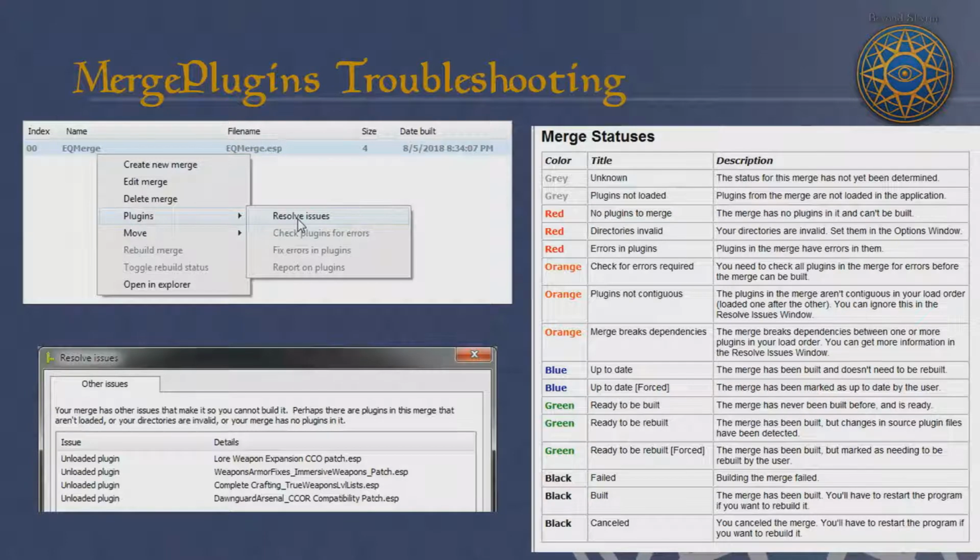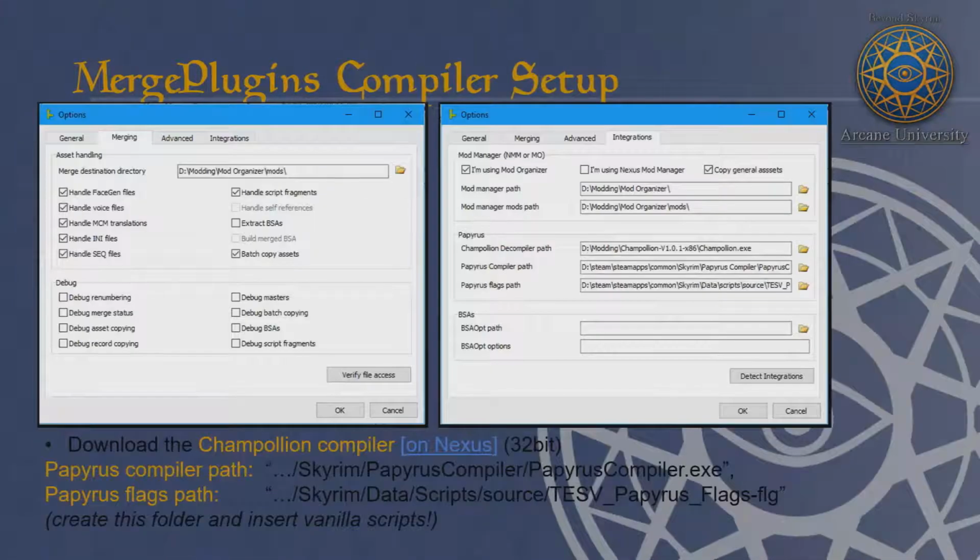Some other notes in case you need it. If you have any issues doing that, you can click on resolve issues and you will see it gives you this resolve issues interface or window where it tells you the issues it had. And then there's also some explanations here, but usually you just see the green part. If you follow these steps, there shouldn't be any issue.